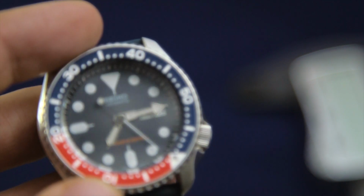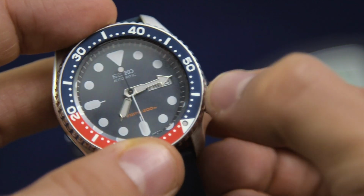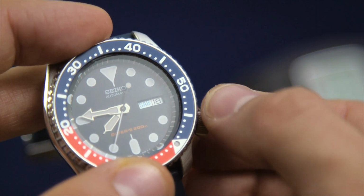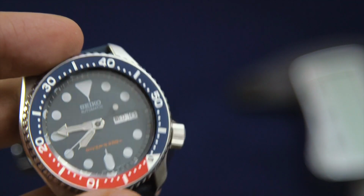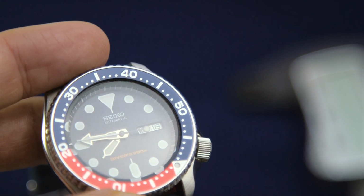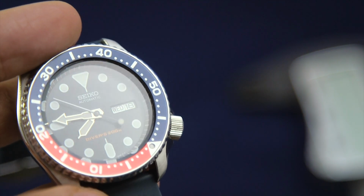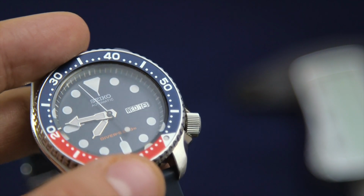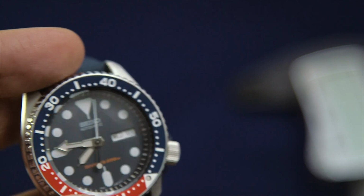It's also really nice that it's got the day-date functionality, which also has, depending on the model or the country of origin of your Seiko, you might find that it has a different language as well, as you can see here. It's really nice to have that day-date functionality. I use the day-date quite a lot. It's a lot easier than checking the phone. I think it's less rude, and it's just a nice thing to see, and it gives that extra something to the watch. Now, interestingly, the day and date don't change exactly on midnight. It starts to change from just after 11 p.m. and lasts until around 1 o'clock in the morning, so it's quite a long time it takes to change those two. It's not a sudden snap at midnight.